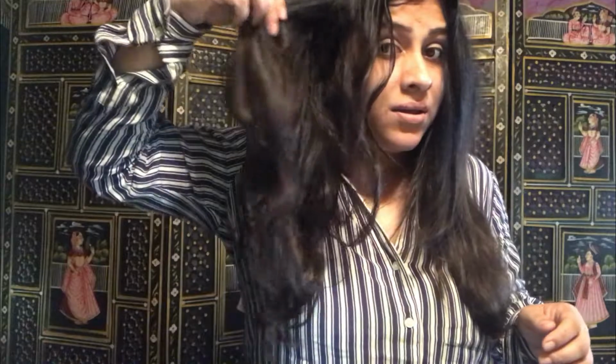And to be frank, I combed my hair some time back, and because it's summer and my hair is already sweaty and wet, I did not comb after that. I was too lazy to comb. I just thought of going with this brush, and it has really done a miracle for me, and I'm really loving this brush. I don't know how much the video is doing justice, but this part of the hair I have not ironed and it is so messy, and if you see this part, it is so smooth, shiny and straight, and I'm really happy and really impressed.